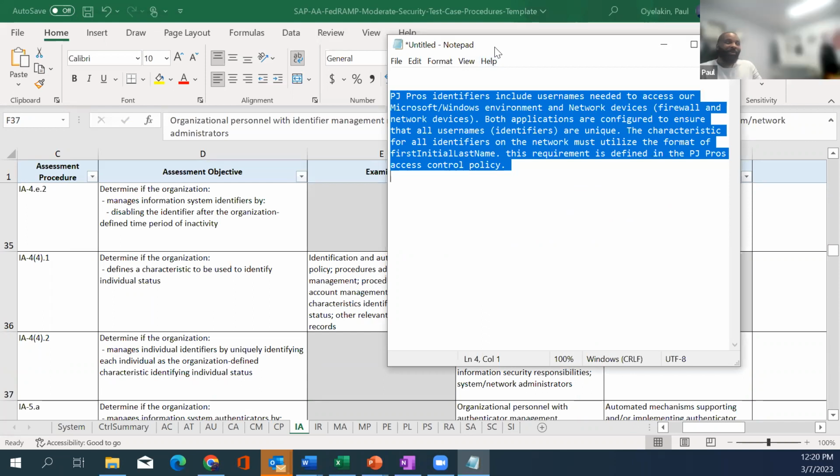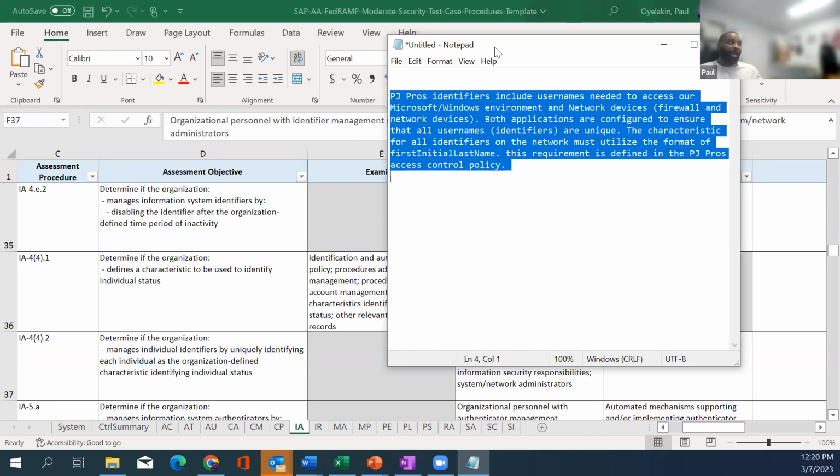Yeah. So what you're looking for, Paul, is a word for word match of policy to control family, right? Some organizations can do that, but I think that's an inefficient way to use your time. Now, I'll tell you what we do, right? In our organization, the IA control and the AC control, they both talk about access, right? So from my perspective, I don't need an IA policy. I don't need an AC policy. I just write an AC policy and I make sure that all my IA control requirements are listed there, right?